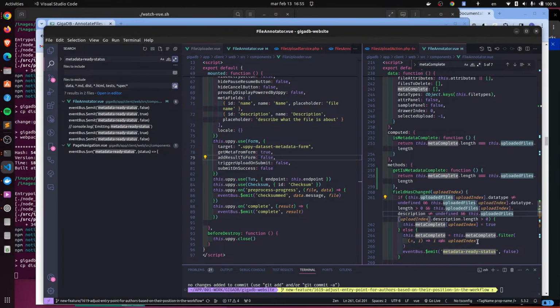This is filter the ones which are not, if the index is not equal to this, then it's true. So this file has changed. This upload index file has changed. Sure, so this doesn't make any sense at all.